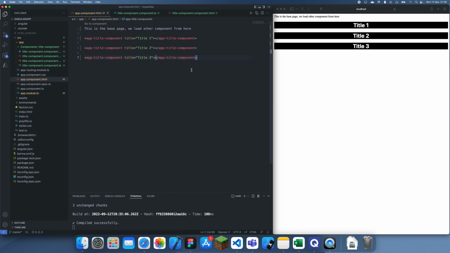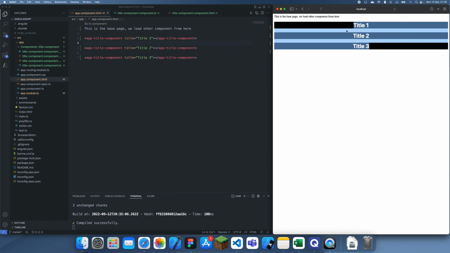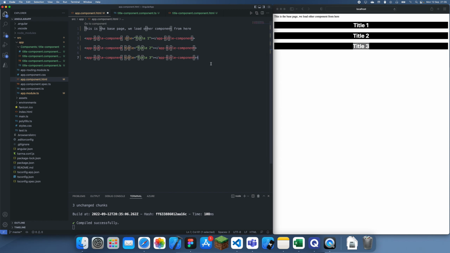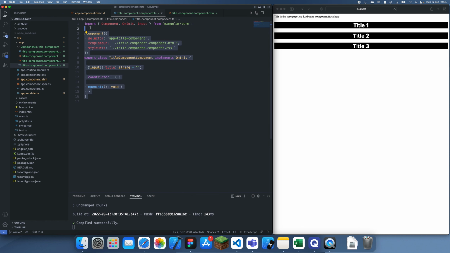I'm just trying to show you guys why components are so useful and why people use them. In future tutorials I'm going to show you a bit more complex usage of components, such as passing data through components and other things like that. But for now, this was just the basics of components, how to use them, how to initialize them, and you can start playing around with it yourself.